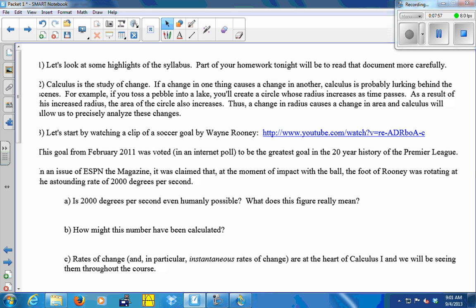So on the last page of your syllabus, I put homework, and I figured out what problems correspond in the 5th and the 6th edition. So if you have the 5th, do the problems on the left column, and if you have the 6th, you do the problems in the right hand column. I didn't do the 4th, sorry. You'll just have to match them up yourself. Okay, so you can get the 5th or the 6th.